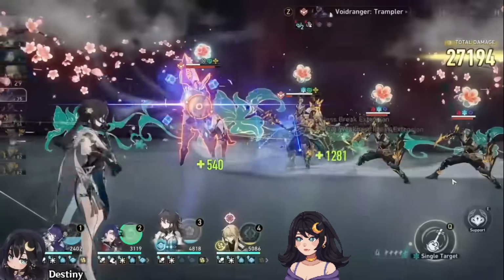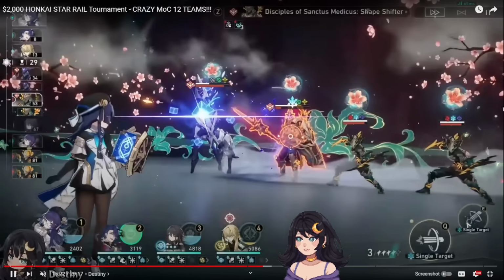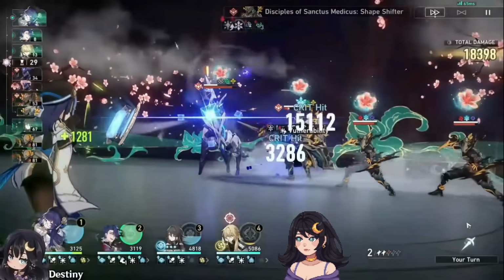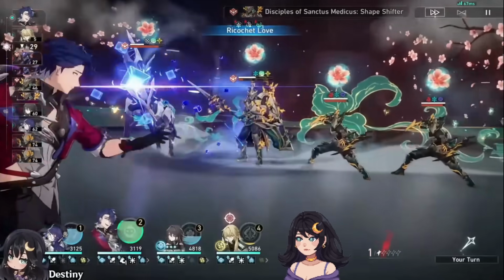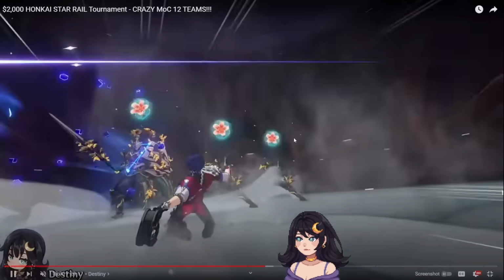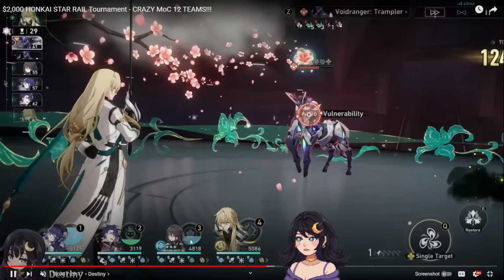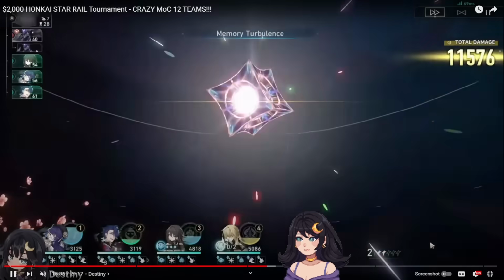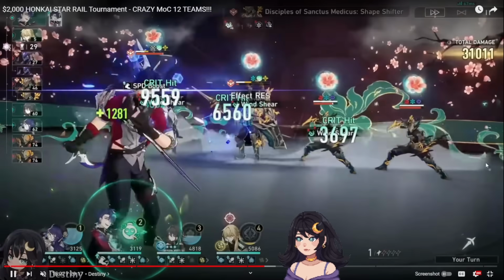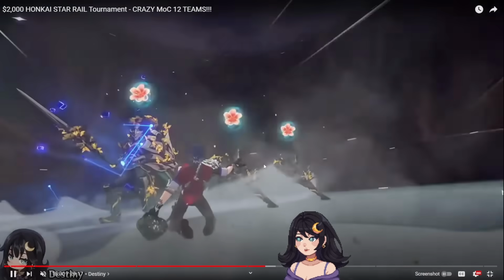There we go with the ultimate, and the horse is still charging, but that is a-okay. And you will notice throughout my playthrough of this that I do use Ruan Mei's skill a lot. The reason I do that is so I can get as much energy as possible to maintain the penetration that she's able to give with her ultimate. And of course, Sampo's ultimate here, he does skill, and then the ultimate is going to break and get rid of this guy, which is perfect.